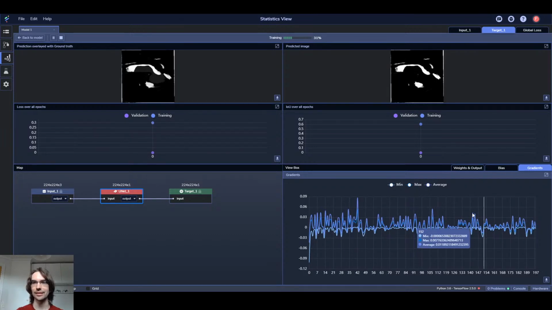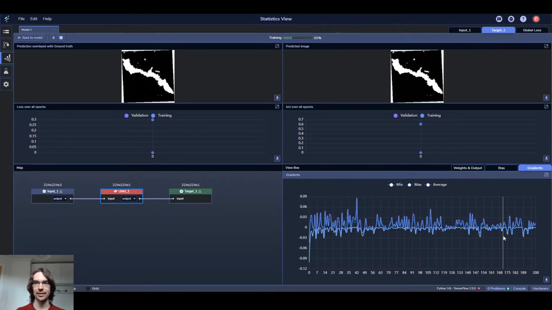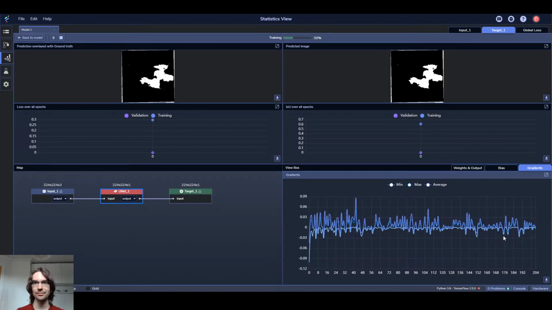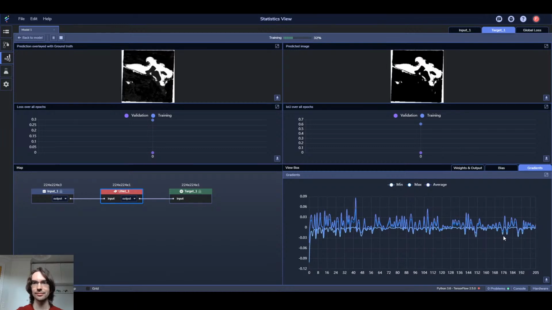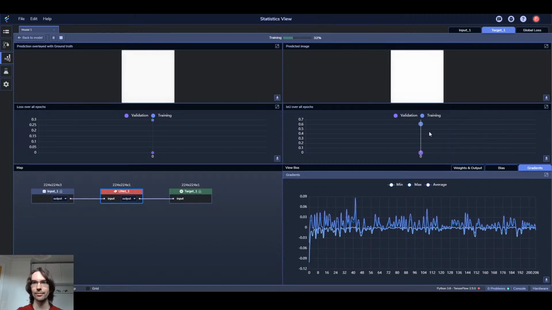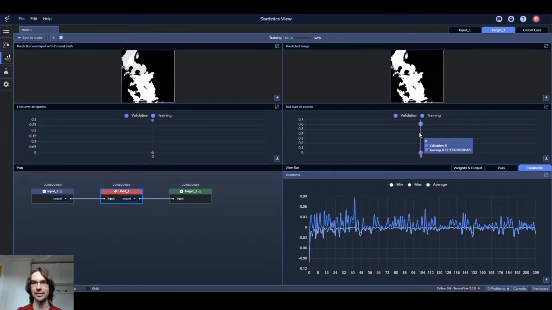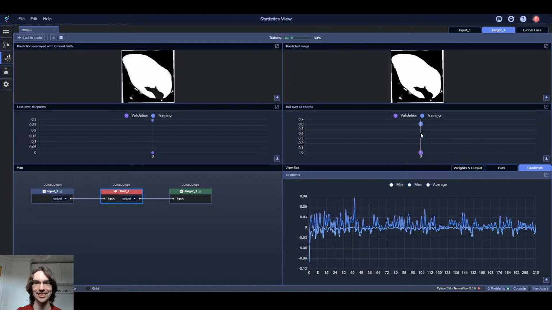Just taking a quick look at the gradients here, making sure they're still alive and we're still learning. You can see that the IOU surely but safely is going upwards, so that's good. But we only have a single point so far.